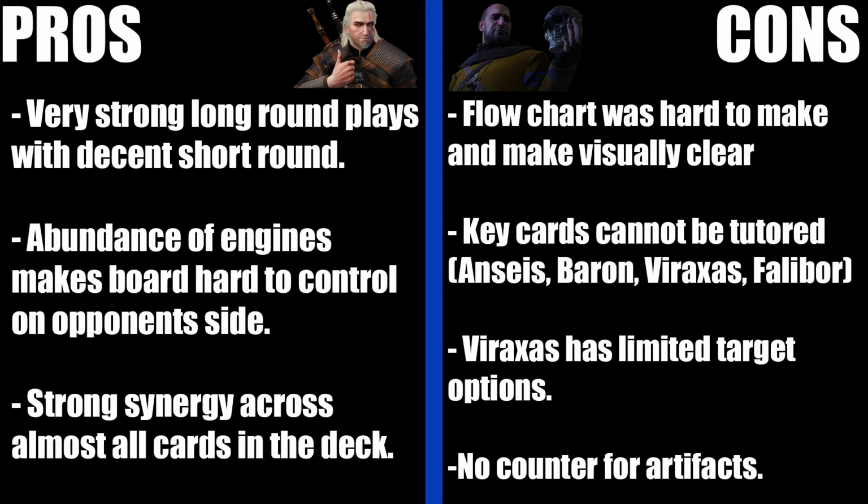Flowchart was very hard to make. Now, that was a personal con. It was very hard to make, and like I said, I had to add extra arrows at the end before I started recording. So there's that. Key cards cannot be tutored, such as Anseis, Baron, Varaxis, Falibor. You have to draw these cards. If you don't draw them, then you actually could be in a bit of trouble.